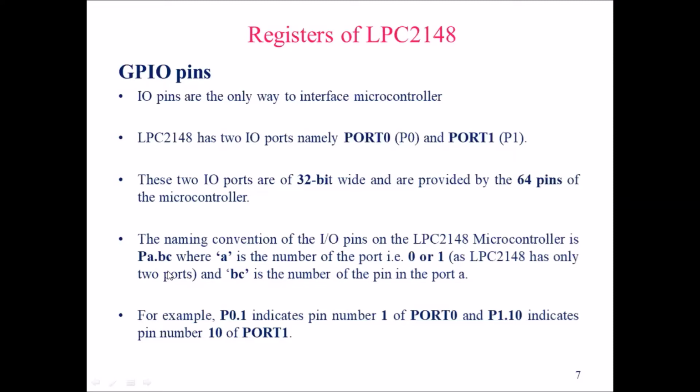In that corresponding port, it usually represents the number of pins. So this is how we need to represent the ports in the microcontroller. There are 64 pins, 16 pins on each side of the processor. The first 32 pins are associated with port 0, and the next 32 pins are associated with port 1. There are two ports in the microcontroller, port 0 and port 1.